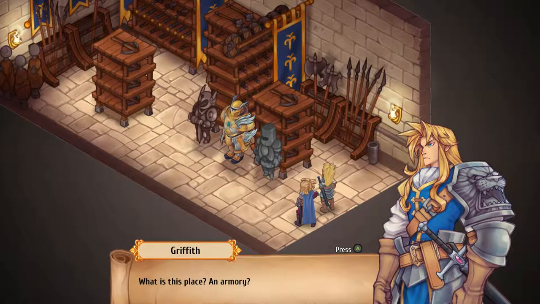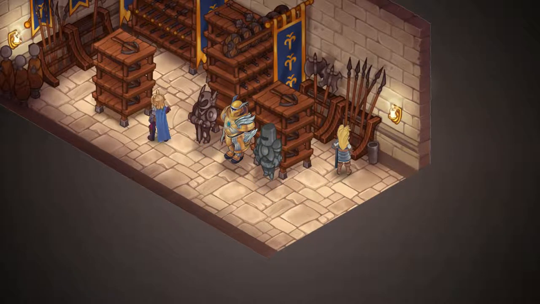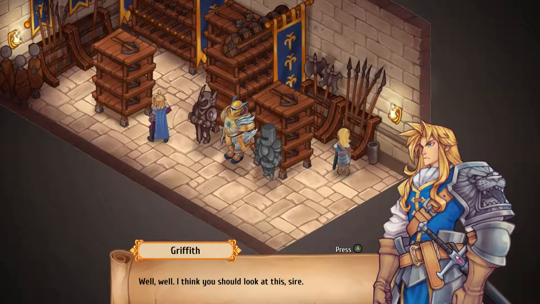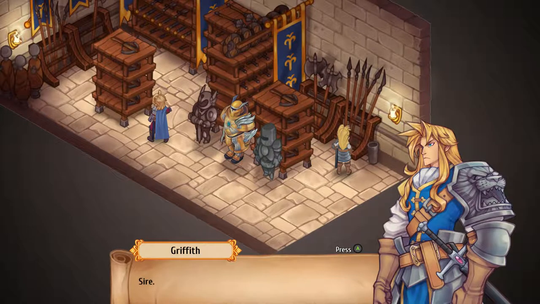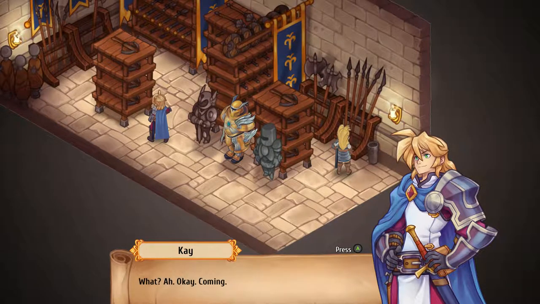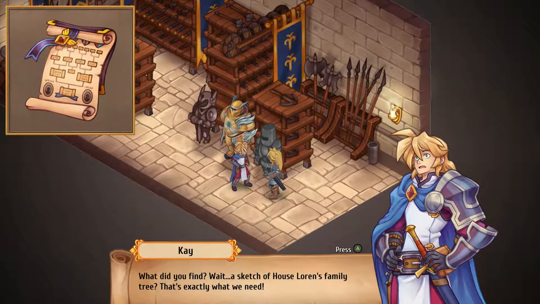What is this place? An armory? Well, well. I think you should look at this, sire. Sire? Gotta poop out your grandfather's ashes? Sire. What? Okay. Coming. What did you find? Wait. A sketch of House Lauren's family tree? That's exactly what we need!